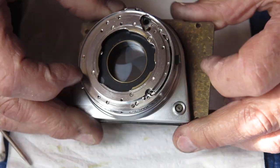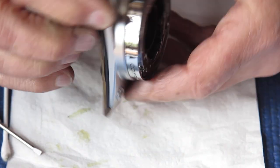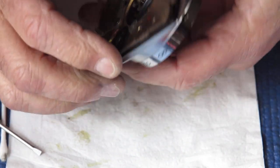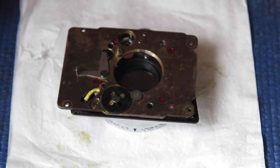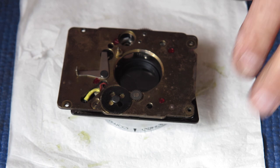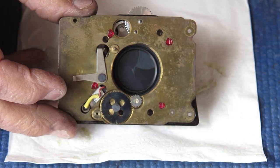So there we go, that's that shutter with the rangefinder coupling in place, the flash connection ready. It's all ready to go back on the camera body, which of course has not been assembled yet at this time, and it will be shortly.